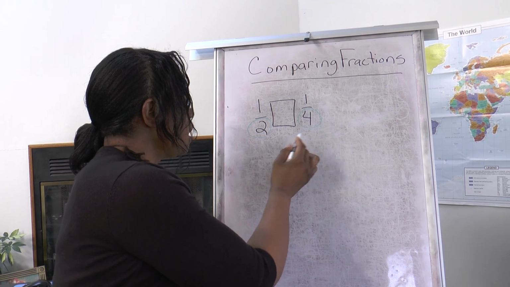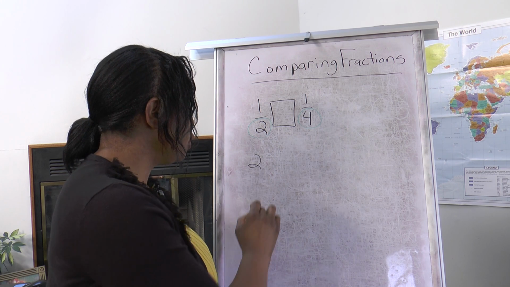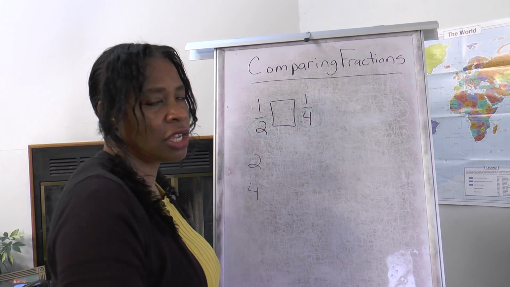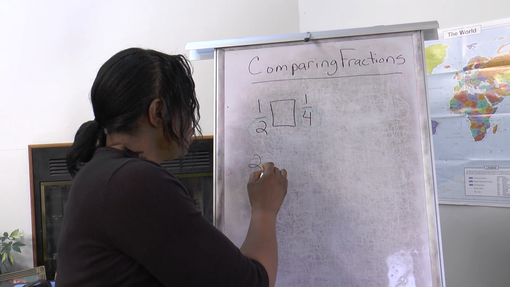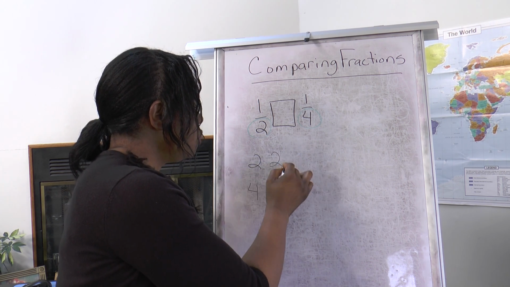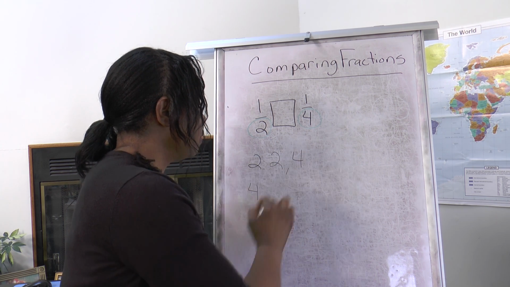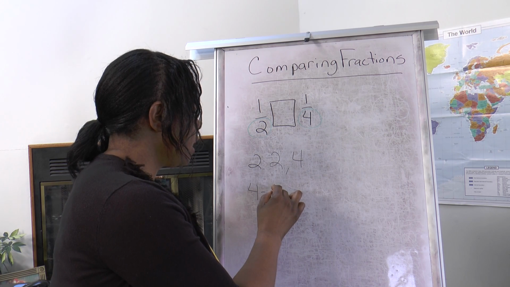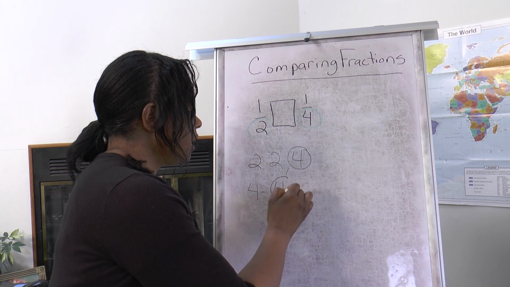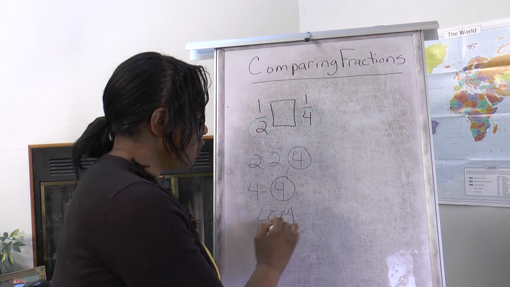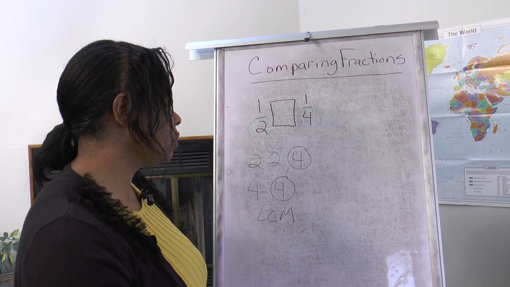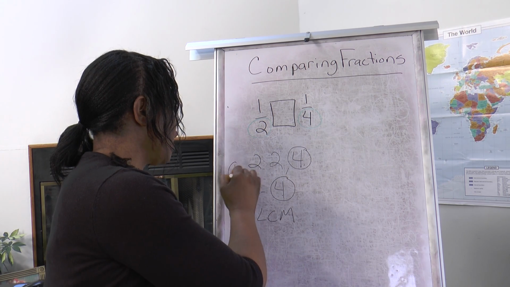So you look at your denominators and you say, I have to find the multiples of 2 and I have to find the least common multiple of 4. And then we find where they meet, and that's what we're going to use as our bottom number. So if you take 2 and you multiply it times 1, you get 2. If you take 2 and you multiply it times 2, you get 4. If you take 4 and you multiply it times 1, you get 4. And we can stop right there because this is the least common multiple, and that's how you would see it written a lot of times, least common multiple. So 4 is our least common multiple. That's the first thing we got to do is find that, right?